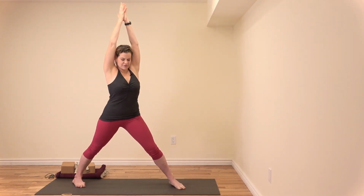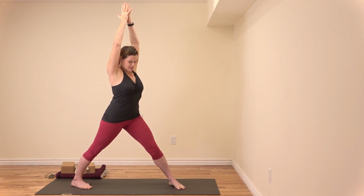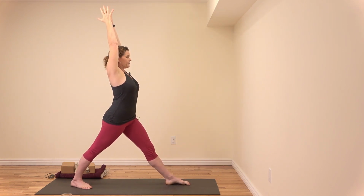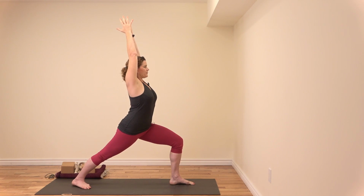Turn your left toes in and keep turning that the left toes in. Extend your right heel back. Turn your right leg and foot open. Extend long through your left leg. Bend your front knee to a square.